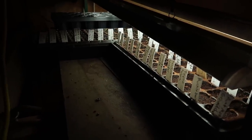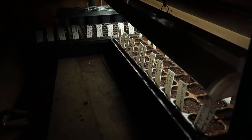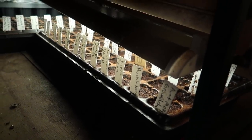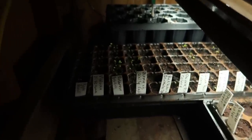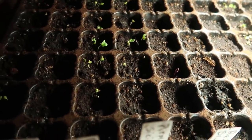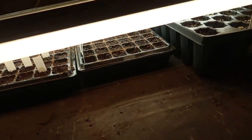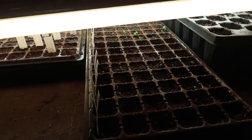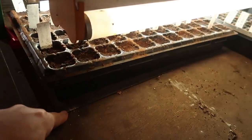The seedlings are doing amazing. I'm running out of room to keep them on a heating mat and under a light at the same time. This first tray with most of the berries and peppers doesn't need the light yet because they haven't germinated, but a lot of the broccoli and cabbage are starting to germinate and you can see them reaching, trying to go towards the light. I keep shifting them from one end to the other and back again in the afternoon so that they get an equal amount of light.